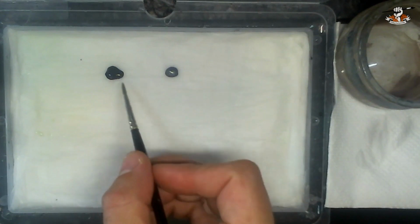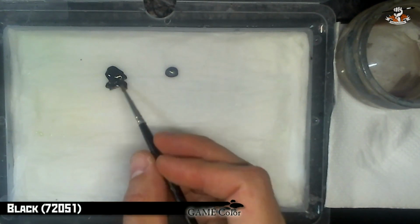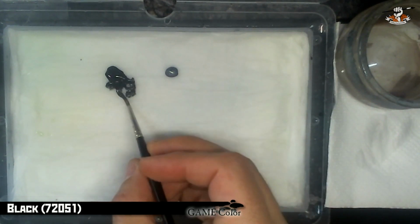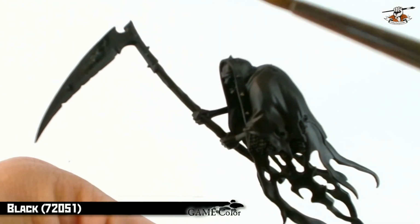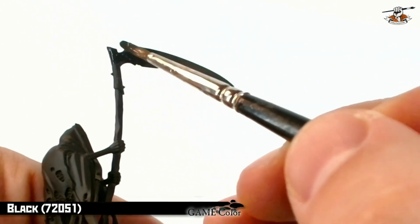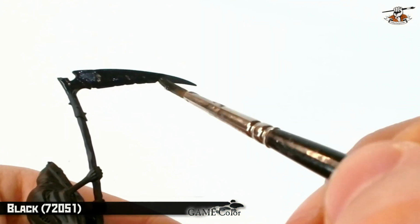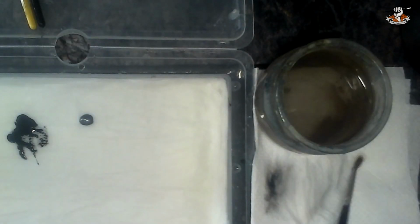So to start, I will apply a thin layer of black, pure black. Here I'm gonna use the Game Color black, but you can use any black paint you have. Why am I doing that? Because I like to have a dark black, and the Chaos Black undercoat there is a little bit light, and I want to darken it for my metallic effect to be as strong as possible.